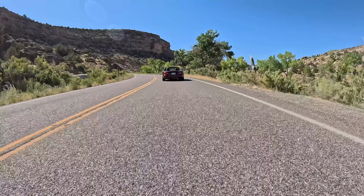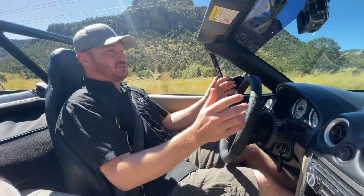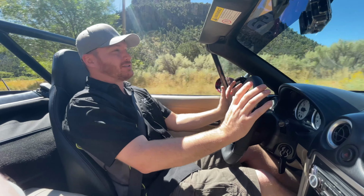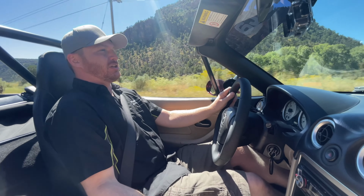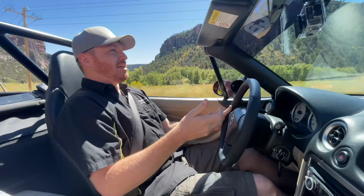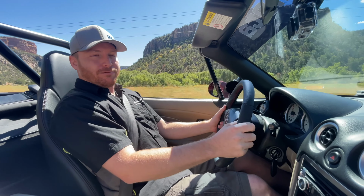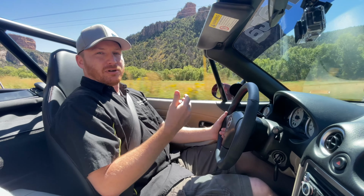The brakes have a very solid but still very friendly feel. I don't feel like if I breathe on the brake pedal it just brings me to a halt. It's not anything like that. The pads that we've chosen with this brake kit are still very streetable. They're very easygoing. The one benefit is that when I put my foot on the brake pedal, because of the stainless steel braided lines and the Wilwood calipers that are much stiffer, I can feel a very steady and even response. The effort I have to use to push the brake pedal is very predictable.